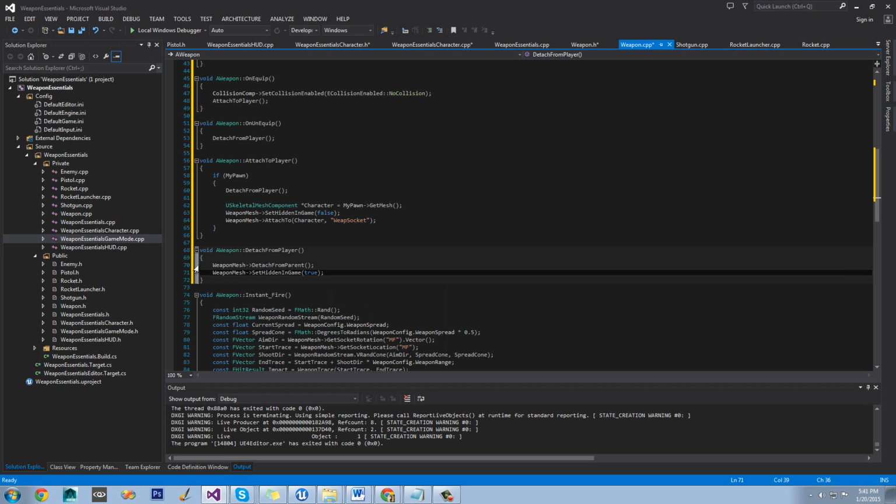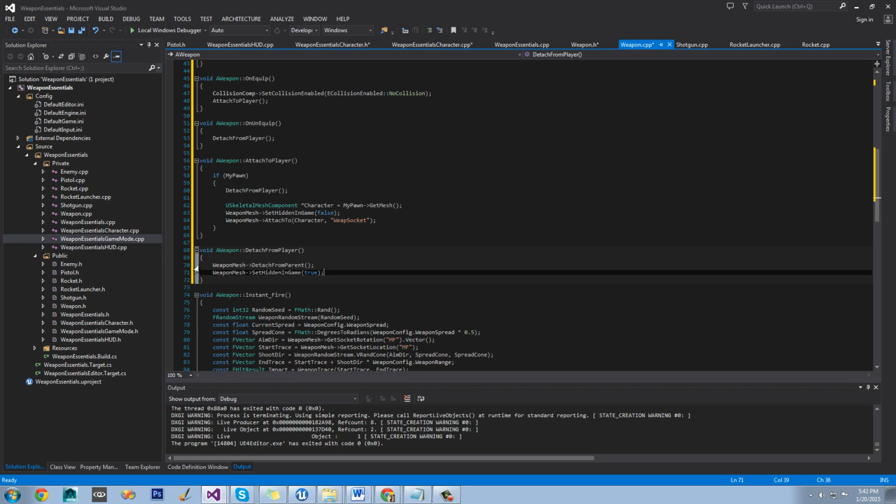It took me a little while to grasp this concept. It's like, well, how does this work? Because the thing is, like I said before, when you destroy the instance, it's not going to store any of the current ammo or any sort of cooldown that's ticking at that moment in time. So what you have to do is set it in game to hidden, as if it were unequipped. You unequip it and it just disappears. You don't know where it goes. It's literally at the 0,0 point hidden inside the game, but there's no collision, no nothing, because it's set hidden.